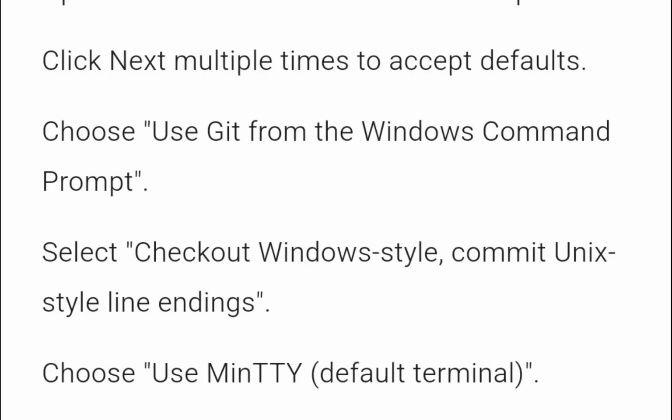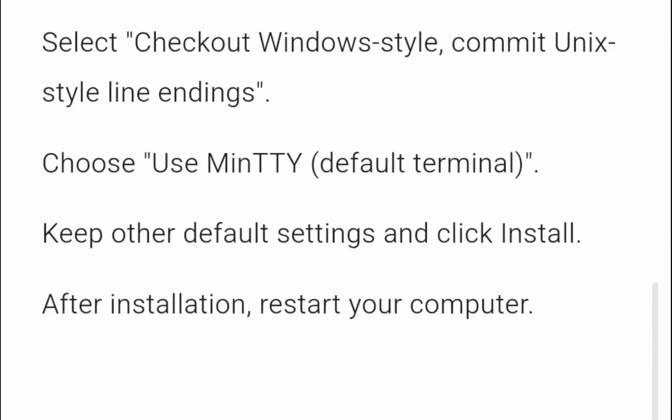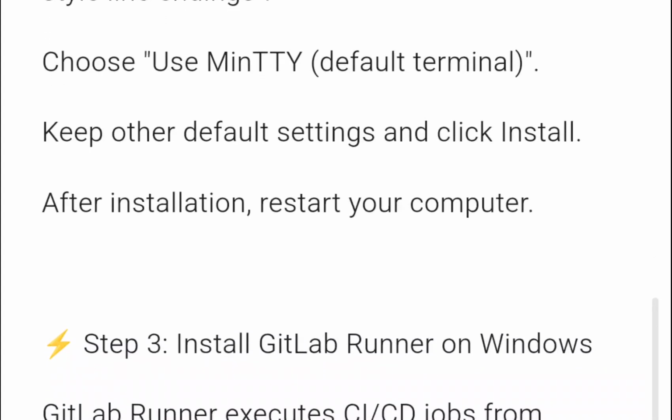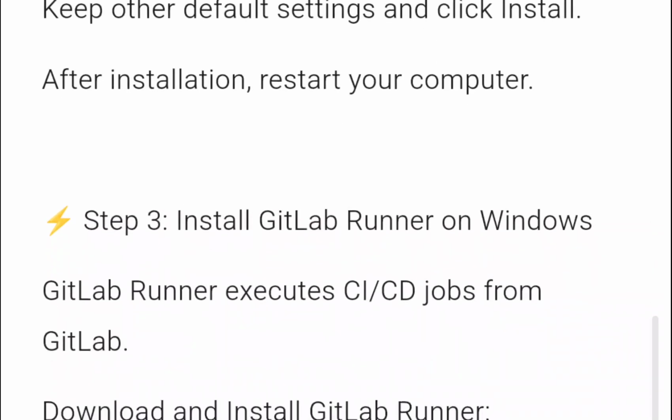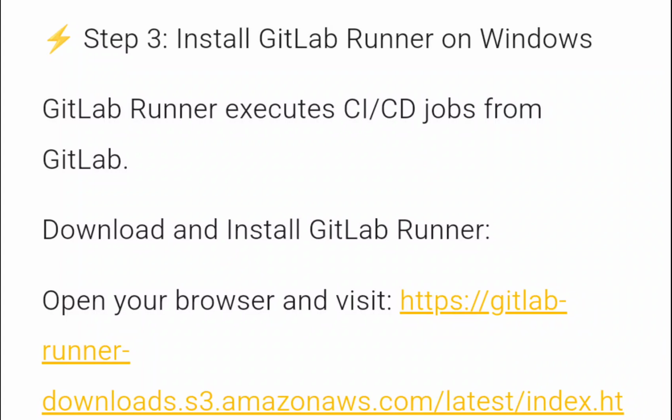Just choose the defaults, and you can use Git from the Windows command prompt. You can select checkout Windows style, commit Unix style line endings, and choose use MinTTY as the default terminal, and keep the default settings as they are. After the installation, just restart the laptop.